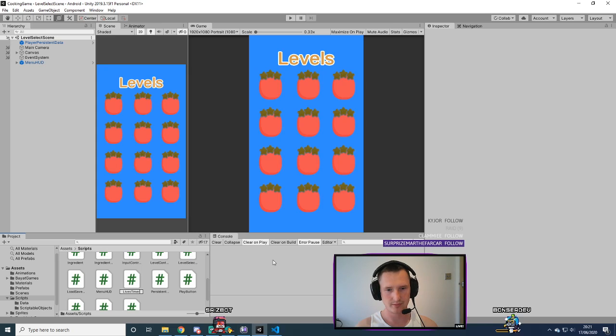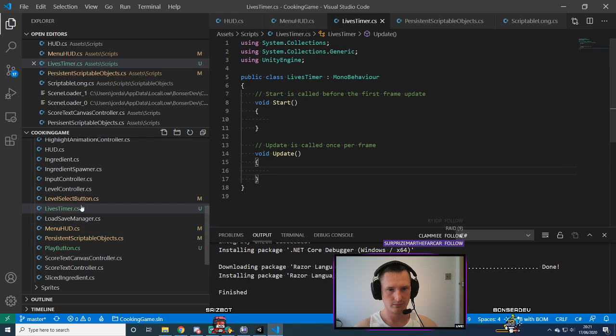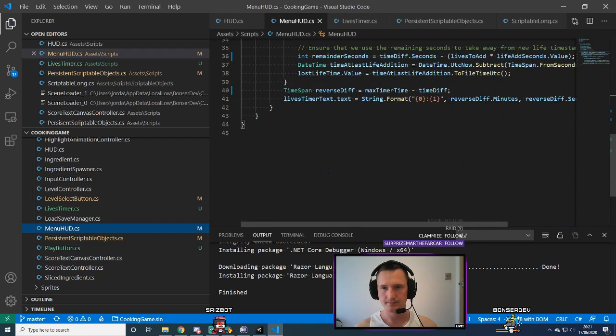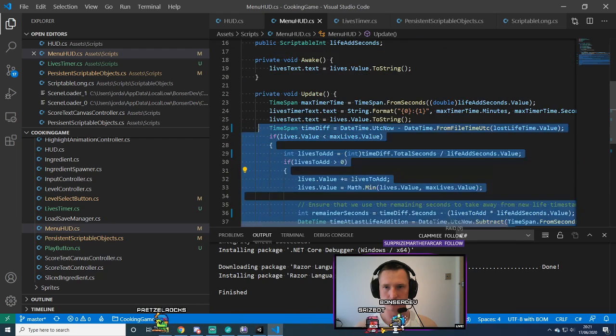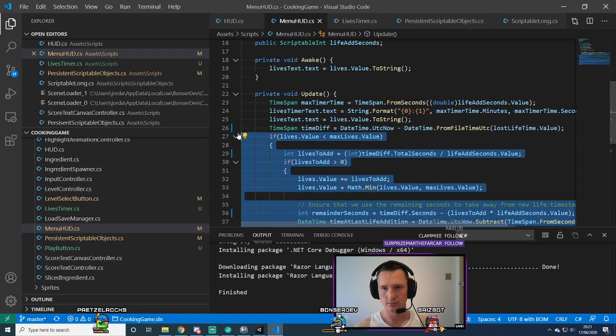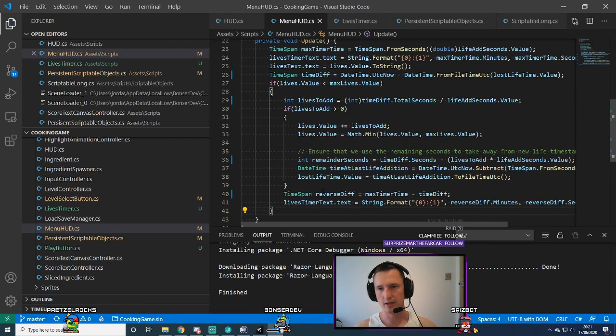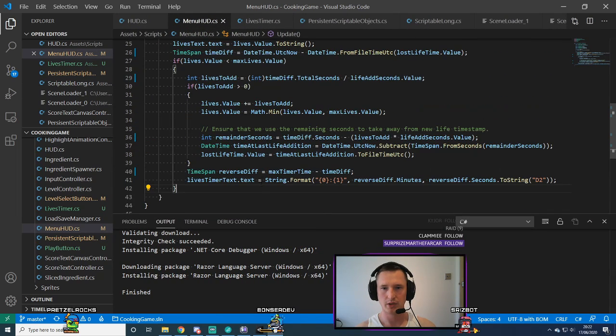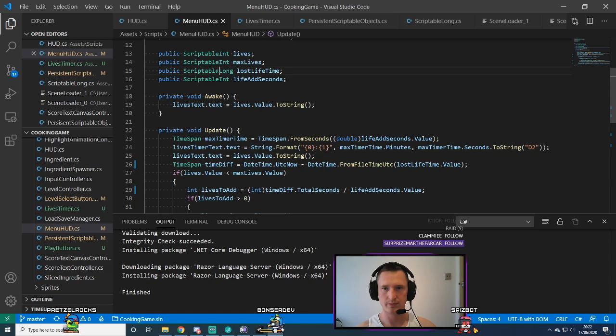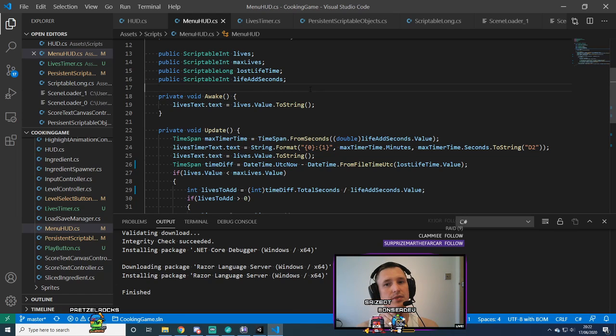Lives timer. Right, how do we want to do it? What do we want to do? So we're gonna have these two. In fact, all of these, right? These are all script objects, so that they can both reference them. They can reference them themselves.